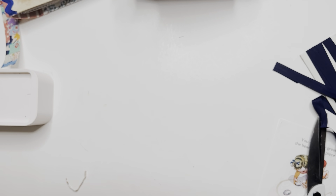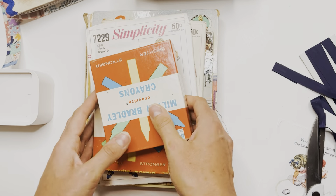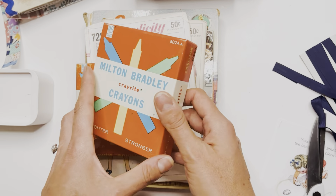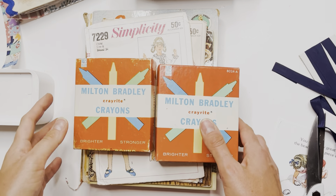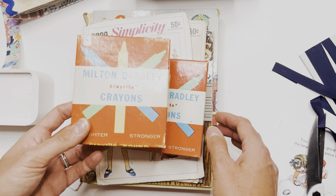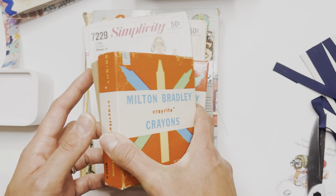And then this is my plan for school themed journals. I think I have 4 of these boxes. They're just empty crayon boxes. These are super hard to find. I've been looking forever, and I finally found some that are not super expensive. Believe it or not, vintage crayon boxes are expensive, even if the crayons are not in them.